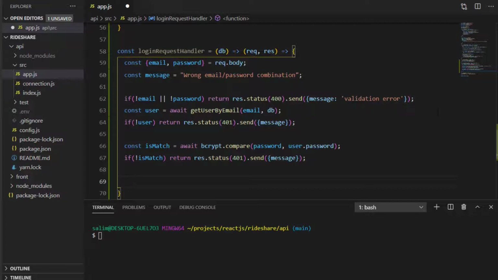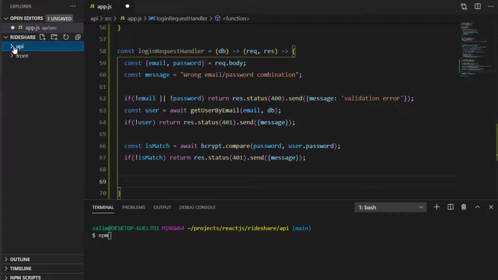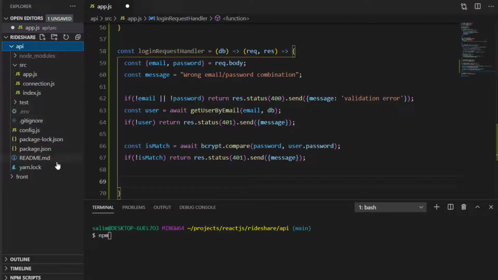So before creating the token, I need to install the JSONWebToken package here with npm. Make sure you are in the API folder. Remember here that we have the API and the front folder. The front is for the front end, and the API is our back end API.